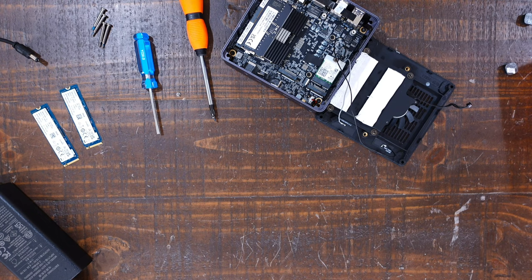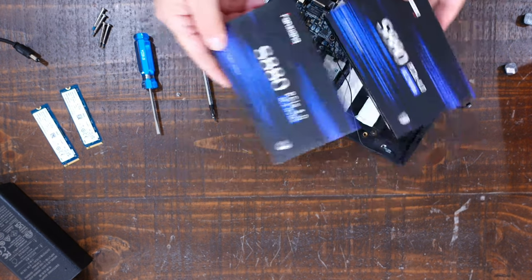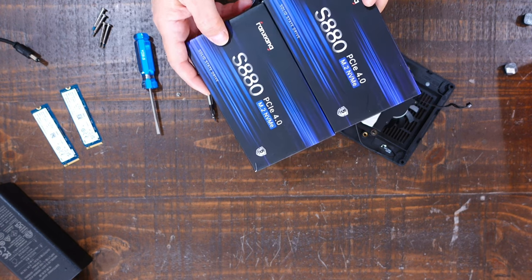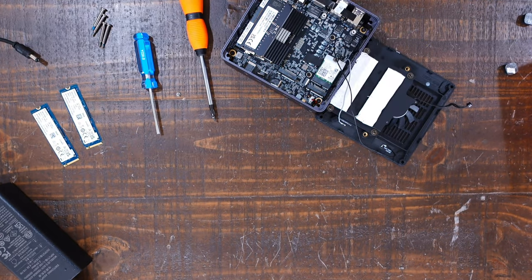Maybe we can get camera girl in here and get her to hold the camera for us so we can get better shots. But these are a couple of the S880s we were talking about. These are $91 on Amazon. They've got a 5-year warranty. These are 2 terabytes each and run at darn near similar read and write speeds as that Western Digital I just showed you.